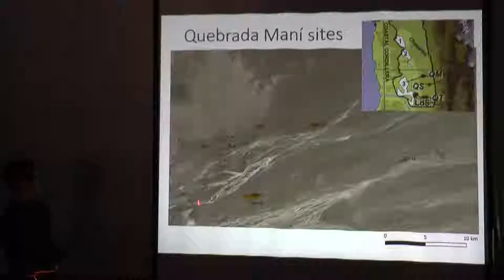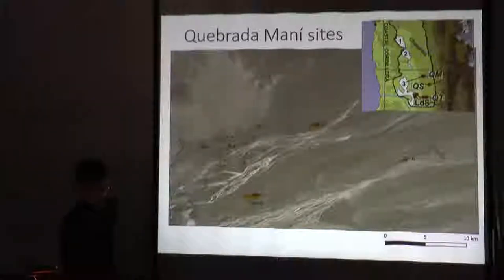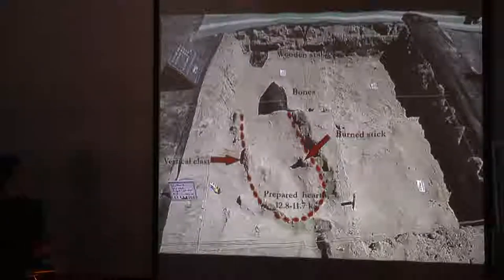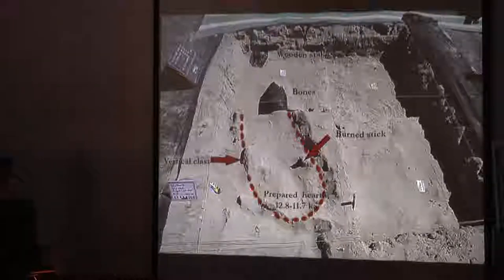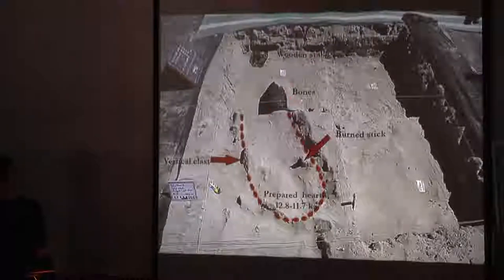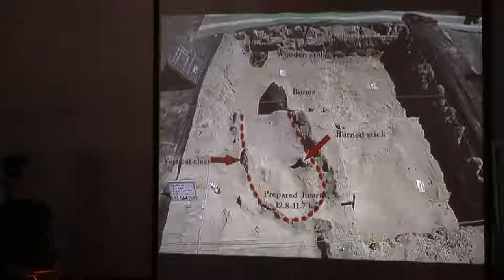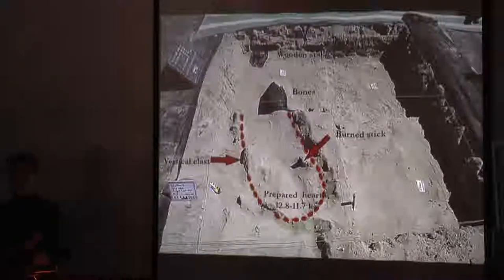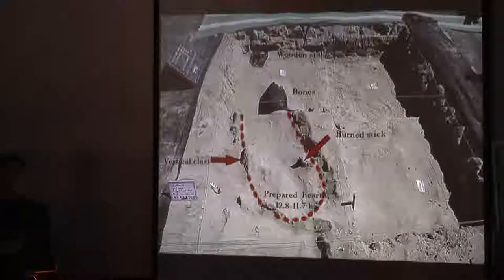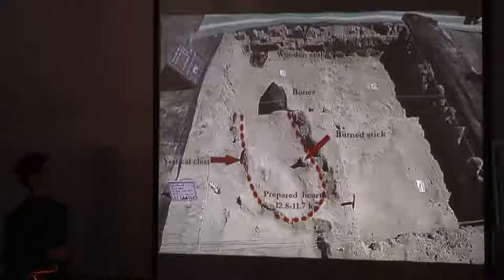The Pan American Highway is right here, and there's a lot of sites clustered in there, but all of these are dating to that Cape 2 pluvial event. So this is at QM12 off to the east. You see it's relatively shallow, but they found a prepared clay hearth, dated to 12.8 thousand BP, and it includes things like this vertical stone and a bird stick and some other stakes, animal bone, camelid bone. We find megafauna on the surface over QM35, but all the animal bone that's been directly associated with human sites are camelid and no megafauna, no Pleistocene megafauna like the giant brown sloth.